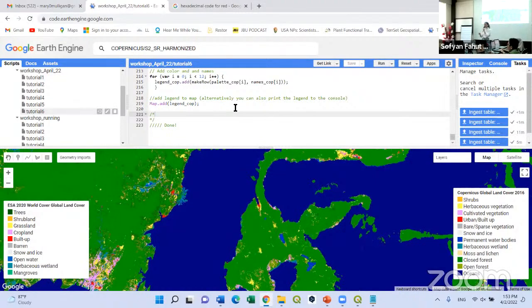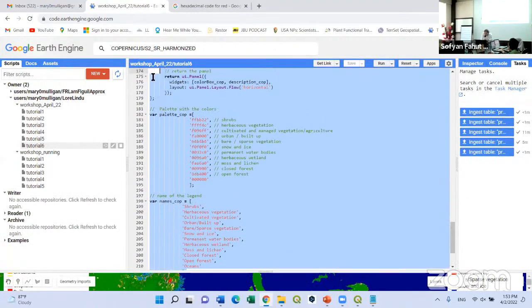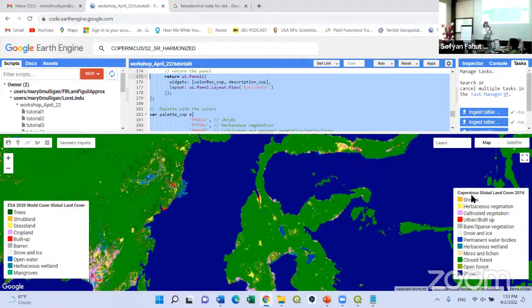Most, don't panic, don't be afraid because you're capable of understanding it all. I just want to say the majority of this code, and the reason that it's so long, is the parts of the code that create these legends on the side, here and here. And if you remember, one of the limitations that I mentioned of Google Earth Engine is doing a final map display. And this kind of shows you why. It takes hundreds of lines of code to create a map that you might be comfortable outputting, but still it's missing a lot of very important information.